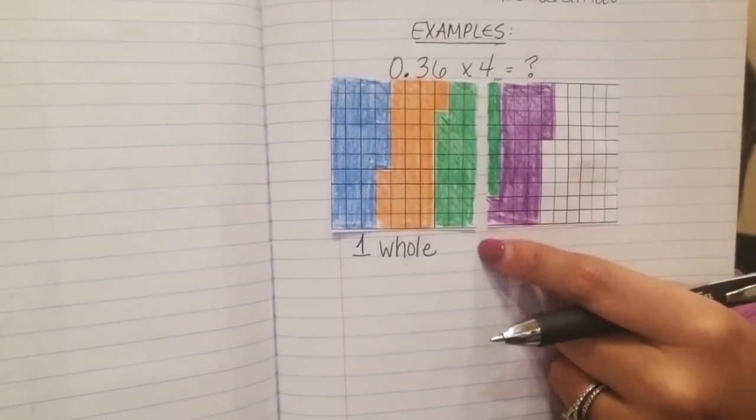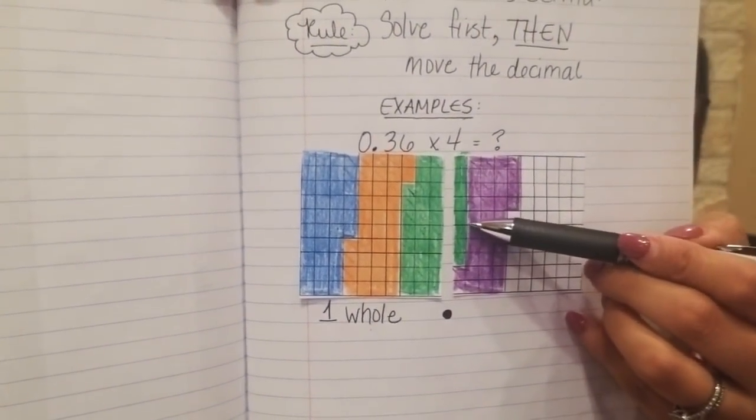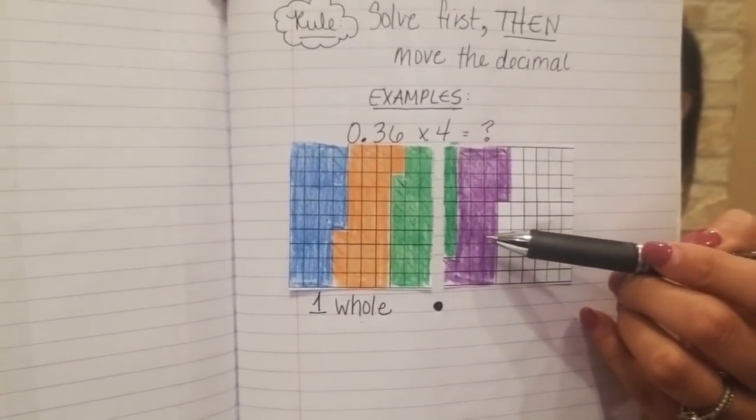Then right in between here, I'm going to put a decimal because whatever's left over is no longer a whole. It's after the decimal, so it's a tenth, a hundredth, and so on. Okay, so I have to see what is left over. So to figure that out, I'm going to count all of these blocks, even the green and the purple, whatever's left over on this particular block. I'm going to count it together and see how much is left.